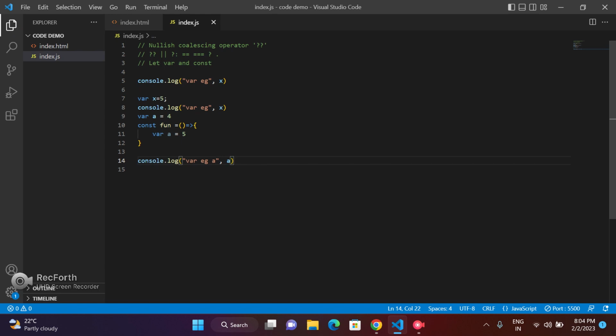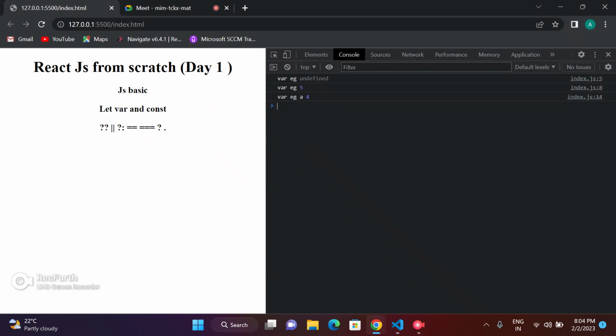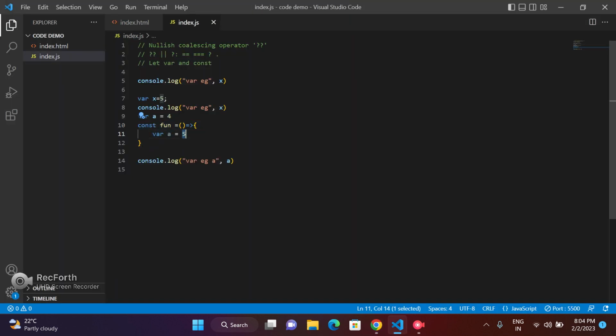So a, which we have declared with var, has function scope, so within this function itself it will be accessible. If you go over here, see, it is giving the answer as 4. It is not giving the answer as 5. It is giving the answer as 4 because it will be accessible within the function itself.